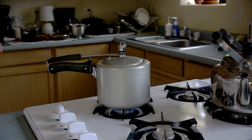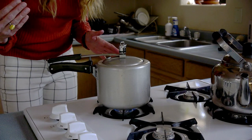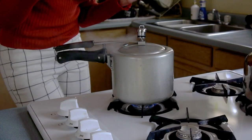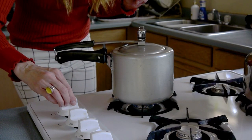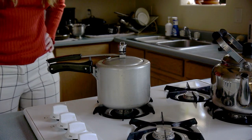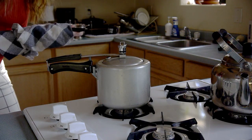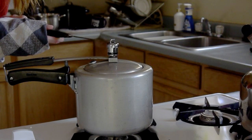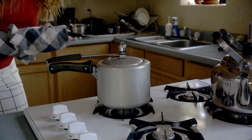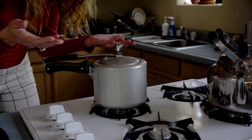At this point, turn the heat down to about medium. The pot will continue to whistle, but it shouldn't whistle more than three or four times a minute while you're cooking your food — if it does, turn the heat down a little more. To release pressure from the pot, turn it off. You can lift the pressure regulator with a long-handled spoon or knife — stick it in that little loop and lift up. If you lift the vent weight and there's no steam or noise, you know all the pressure is out and you can release the lid.